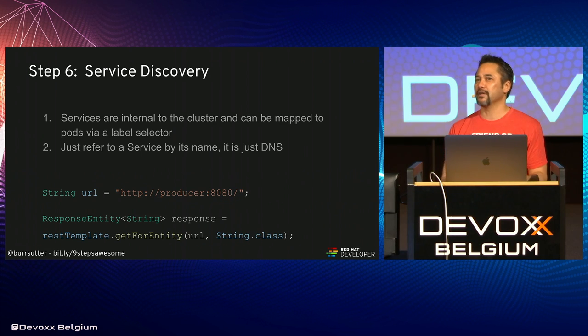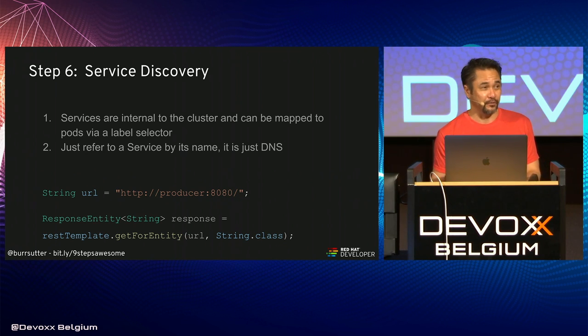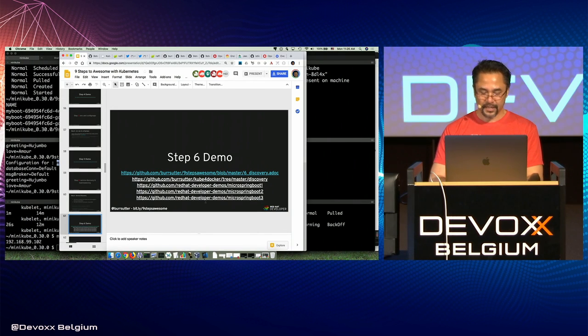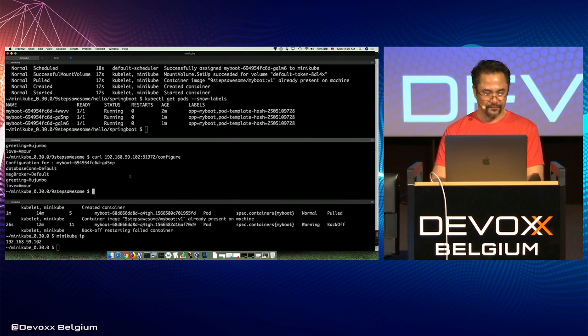And for most of us, we work in large organizations, there is some form of service discovery solution that you guys have already worked hard on and you still want to use. I appreciate that. But by default, you get this for free within the cluster, okay? So the concept that you can refer to it by name is an important element, but because you can refer to it by name, you can kind of do some really fun stuff.